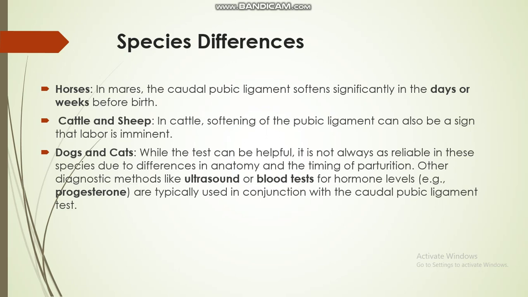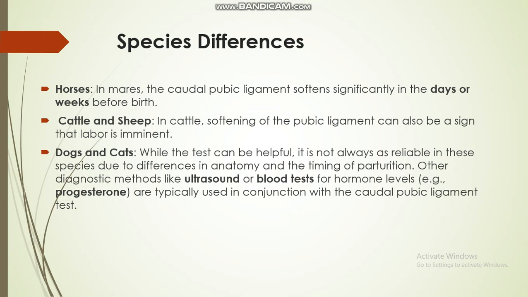Other diagnostic methods like ultrasound or blood tests for hormone levels, for example progesterone, are typically used in conjunction with the caudal pelvic ligament test. So this is all about the caudal pelvic ligament test. I hope you have gotten the key and important points regarding the CPL test, the caudal pelvic ligament test.